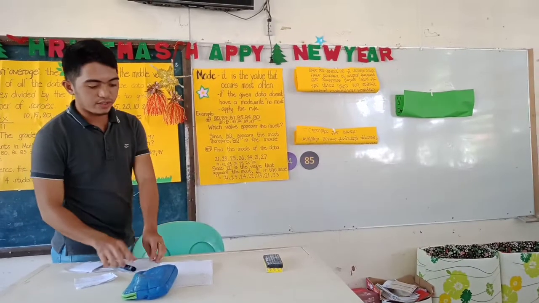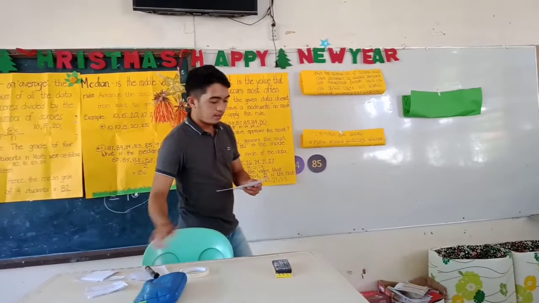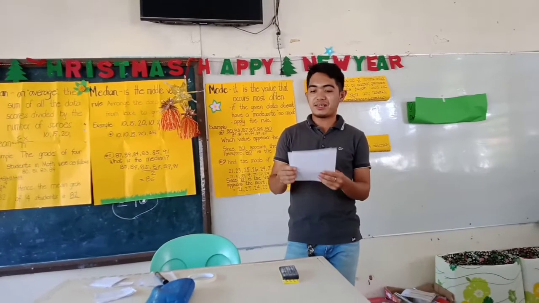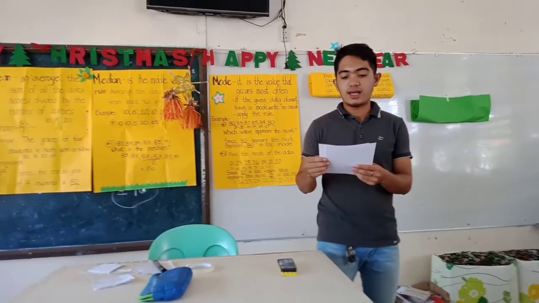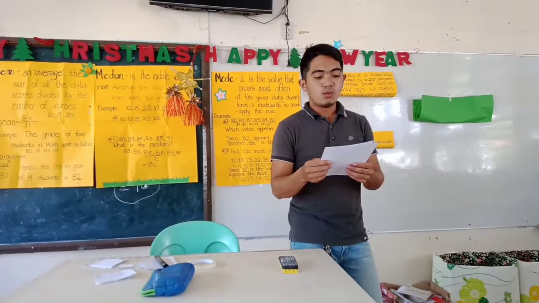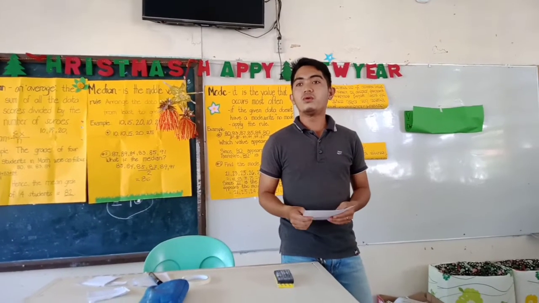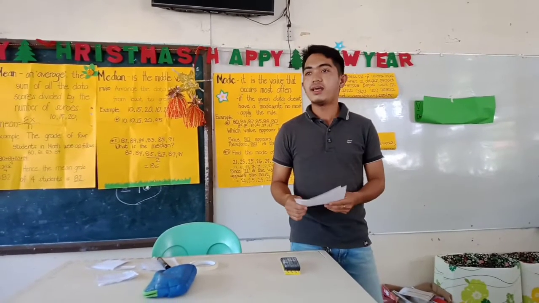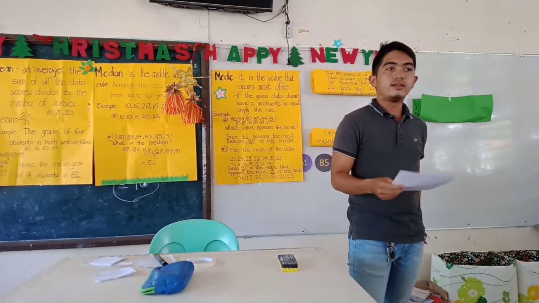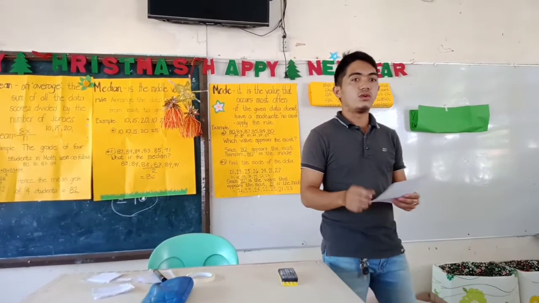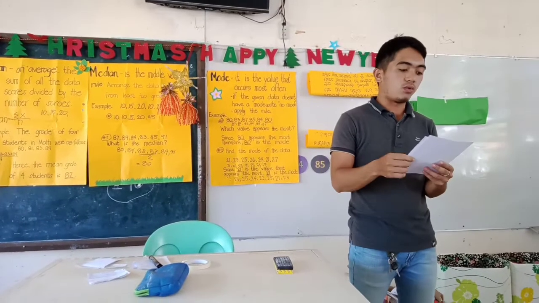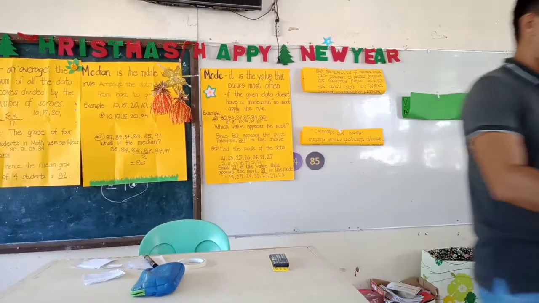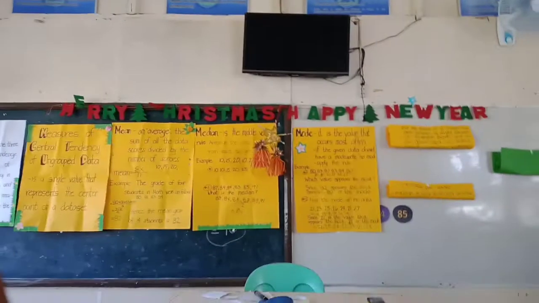Okay, let's proceed to our group activity. I have paper here. You have to group yourself into nine. You have 5 minutes to collect this data. I'll give you this paper and you will ask your group mates the following questions and record it. Number one question: What is your shoe size? You have to find the mean, median, and mode of your group mates' shoe sizes. Number two question: What is your age? Collect the ages of your group mates and compute the mean, median, and mode. You have 5 minutes to answer this group activity.